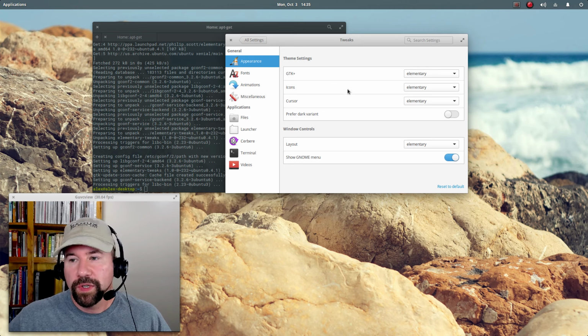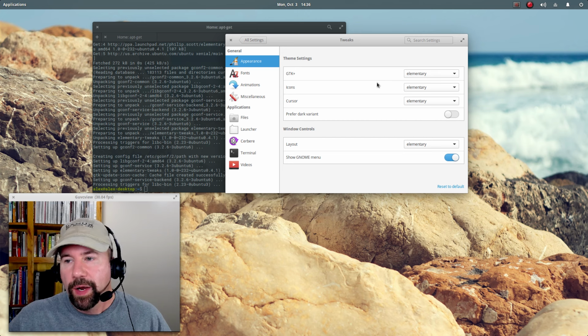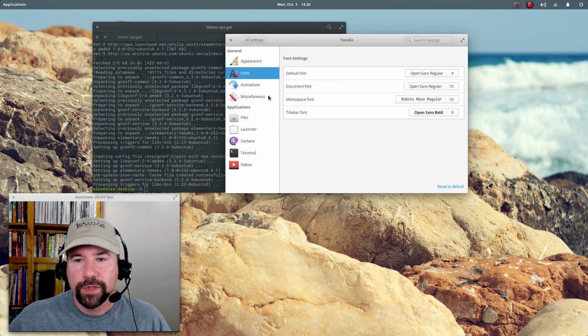My suggestion was, if you're looking for some different theming, go to, I don't know, maybe the Google Plus elementary group, or there's other groups out there, and see what other people are doing as far as theming goes. I was perfectly happy with the theme that we've got here, but I know a lot of people will want to go and tweak the looks there. But anyway, so there's appearance.